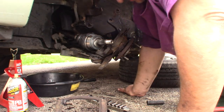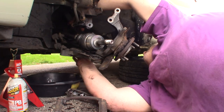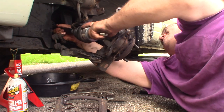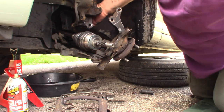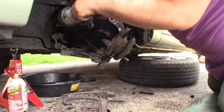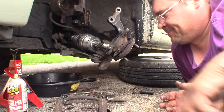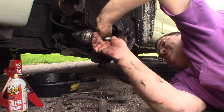Out of the way here. Come on, pop it in there. Boy, she don't want to pop in there. Oh, I think she might be in there. Nope. Maybe we'll kind of feel it. It's right there. There she went. You just gotta get the teeth and everything kind of lined up, and then she will pop in there. Lost quite a bit of fluid, so I'm glad I had that drain pan there. So now it's just a matter of putting our axle back in here to the hub.